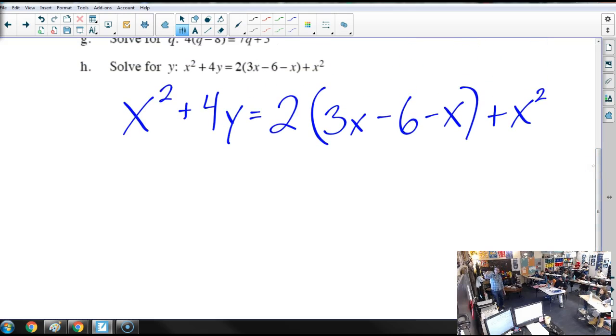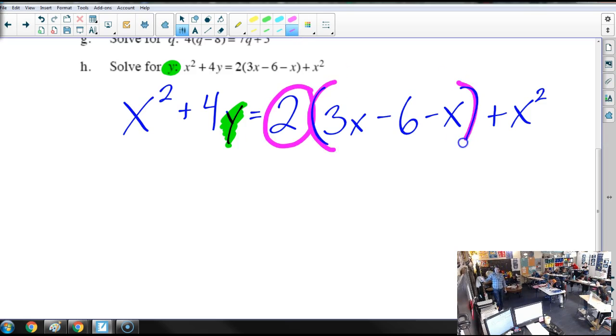Alright, there's a lot going on here. We're supposed to isolate y. So find your y's. Well, that's the only one. Start getting rid of the other stuff from that side. Katie Ann, what should we do first? This needs to multiply into this expression. But before we do that, 3x and minus x are like terms. Right? We have like terms here.